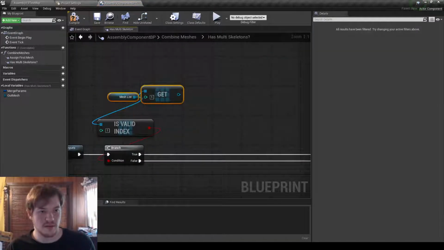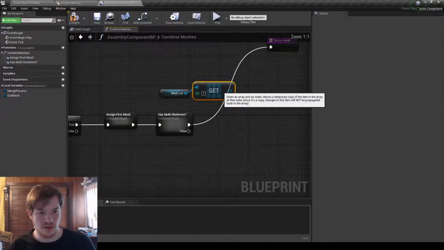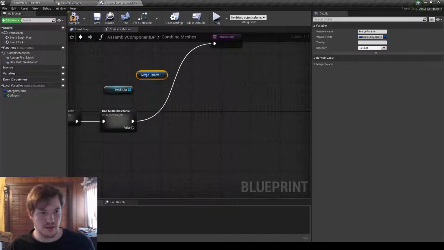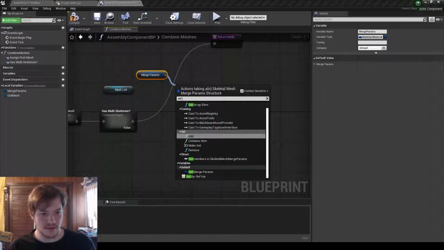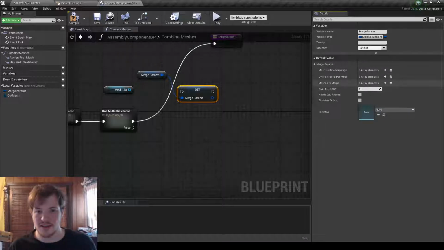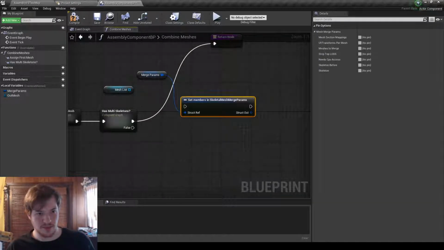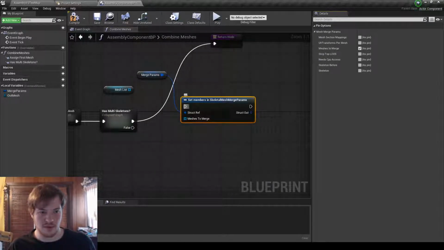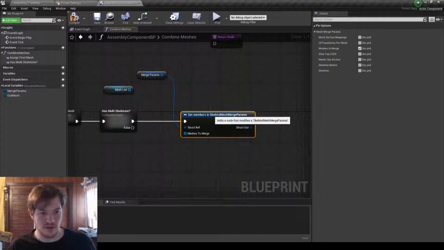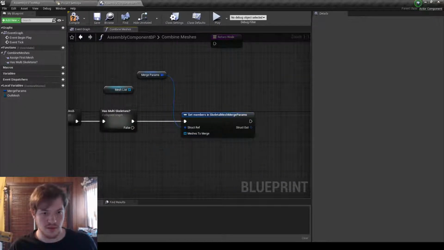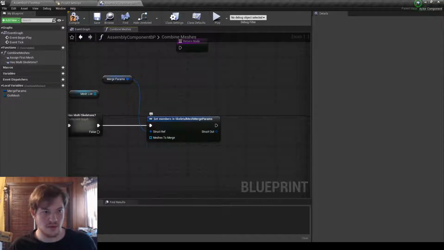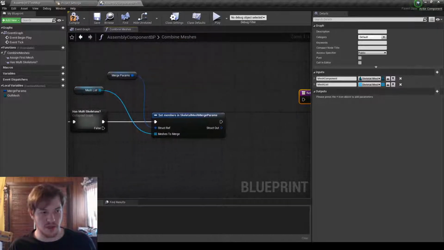All right. Then set merge parameters. I believe we just have set meshes to merge right there. That's what we want. So we just want to set that. Set members. I think that might be all we need for this.